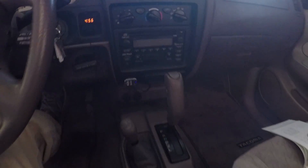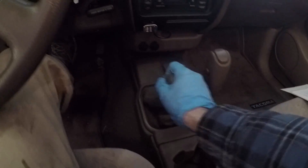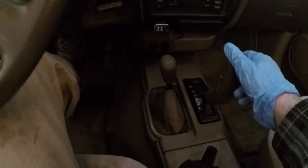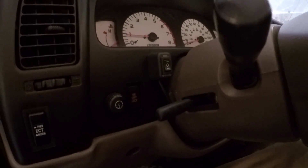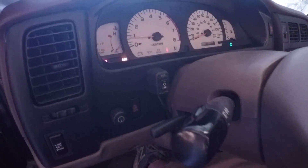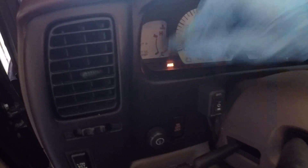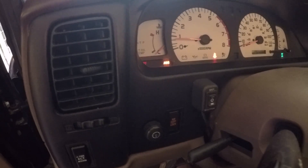Right now it's in 2WD. Let's put it into neutral and see that we have the 4WD indicator icon, then into 4Low, turn it into Drive, and right down here is the diff lock button. We'll push that and let it rotate in Drive. See that diff lock is still flashing, which indicates that it is not locking back there.